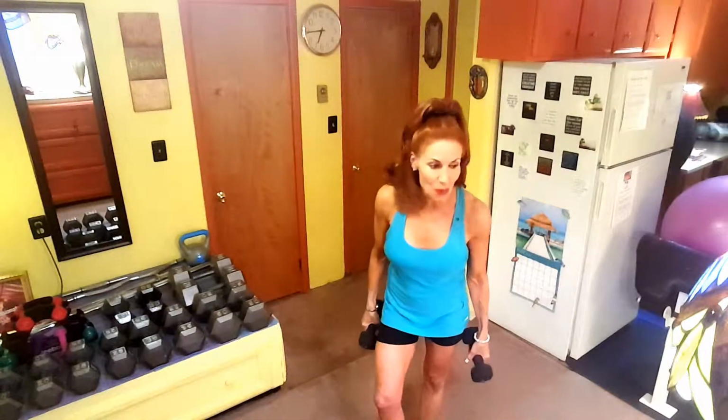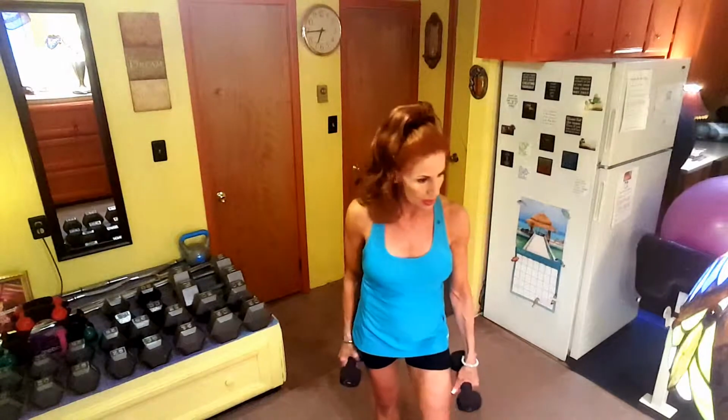Okay, that's a good one. So that's the dumbbell front raise. And most of these exercises, the rep range is going to be 10 to 12 reps.